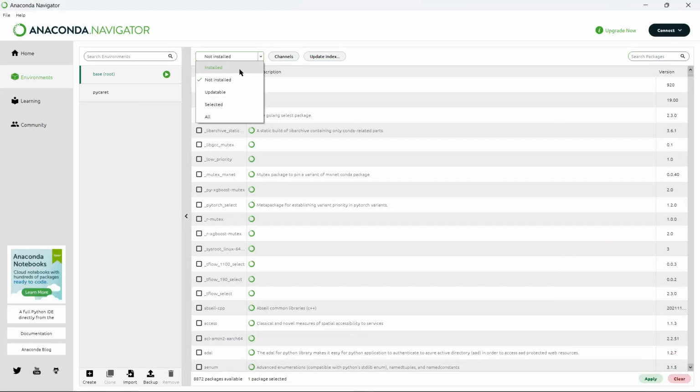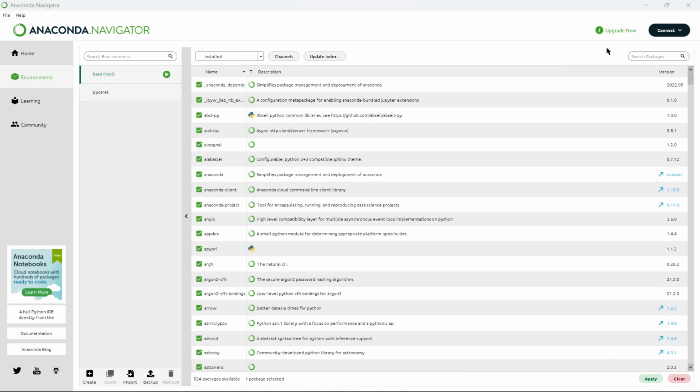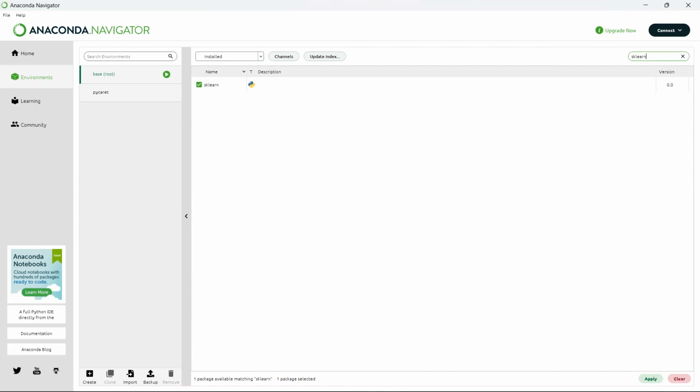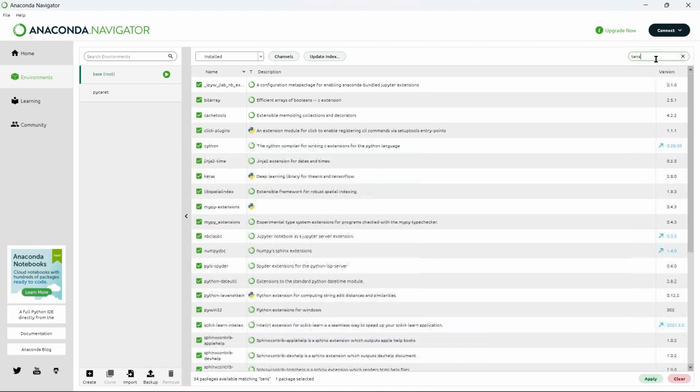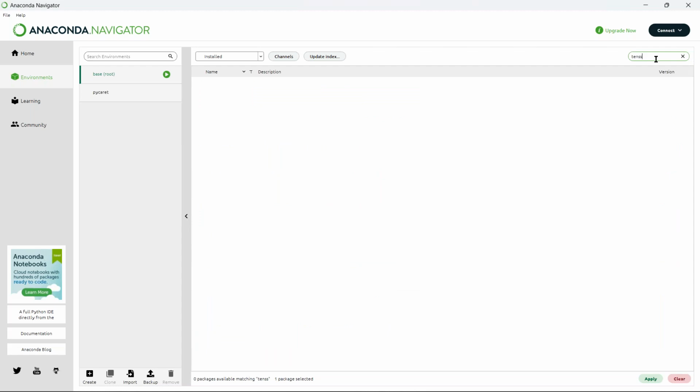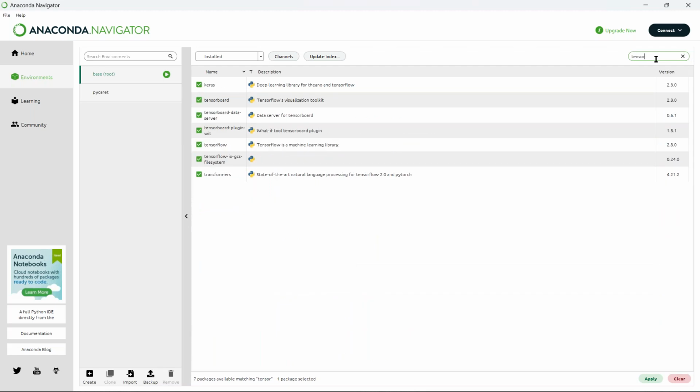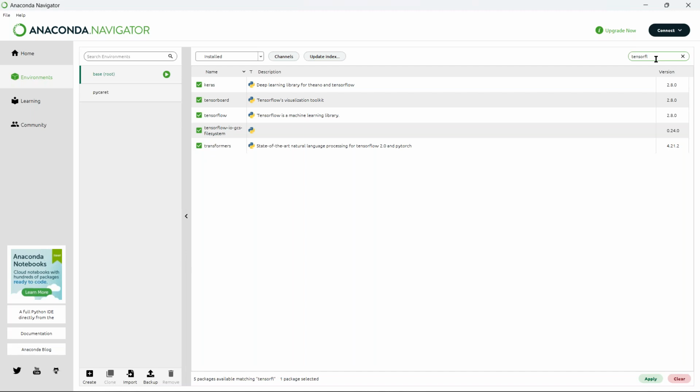See, I installed sklearn. Basically we'll be using this package, which is for machine learning. Then we have TensorFlow. TensorFlow is a machine learning library.